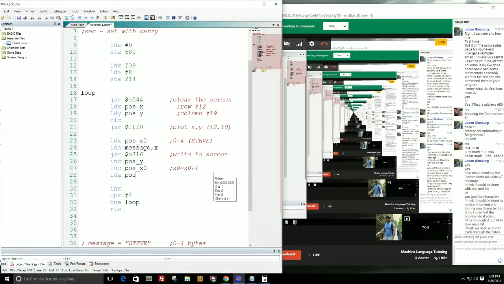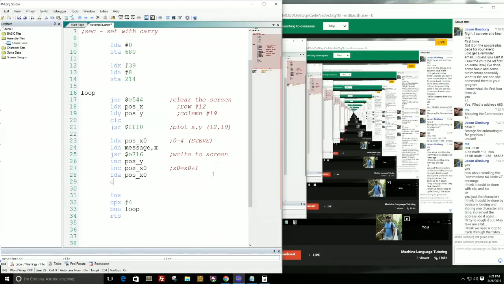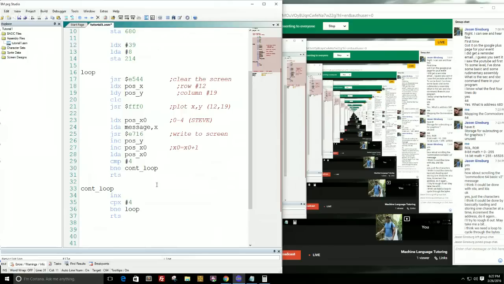So you do something like this. I've done this in programs before. X0, so we're going to check the value in X0 and check to see where it is. Is it at 4? If it's not, then we can skip over our loop here, which will be like continue loop or something. Go to a label. Otherwise, if we're at the end, then we want to jump out of this and just exit out. That might print it on the screen. Let's see.